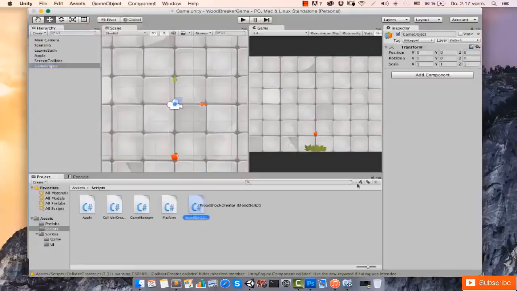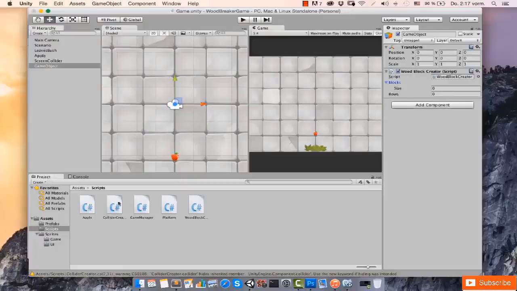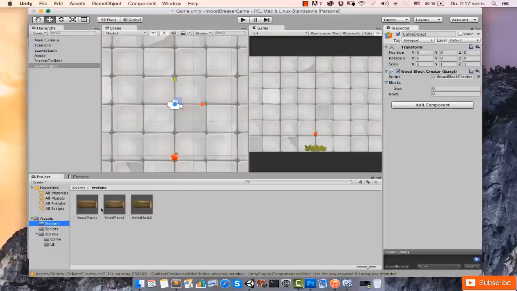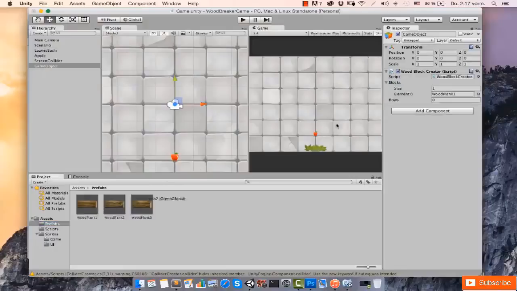I'm going to assign this wood block creator script because it has values that need to be filled in the inspector, so blocks and rows. And for blocks, I'm going to assign each of my prefabs, so wood plank 1, wood plank 2, wood plank 3.